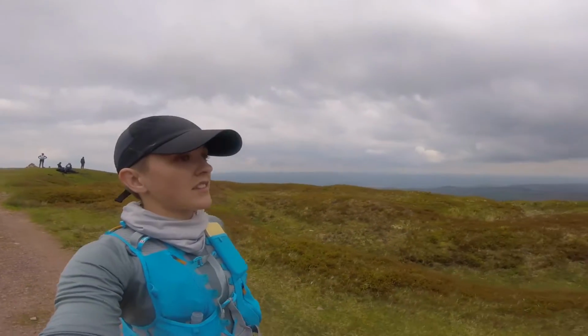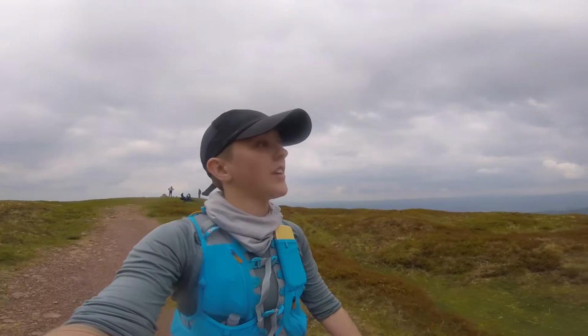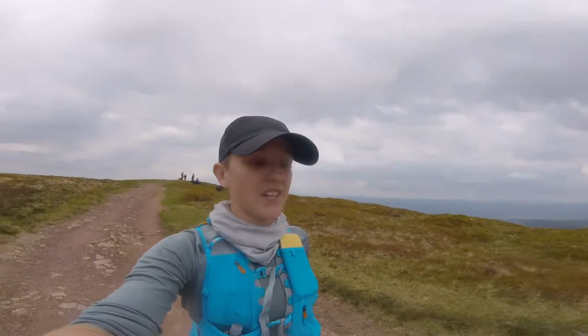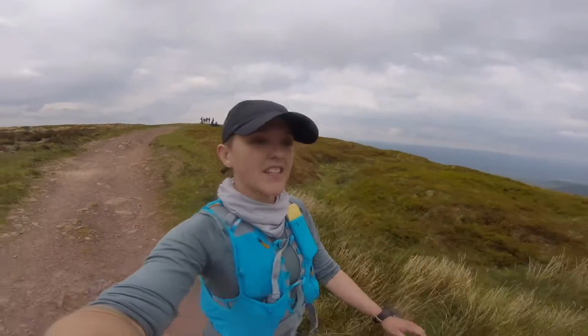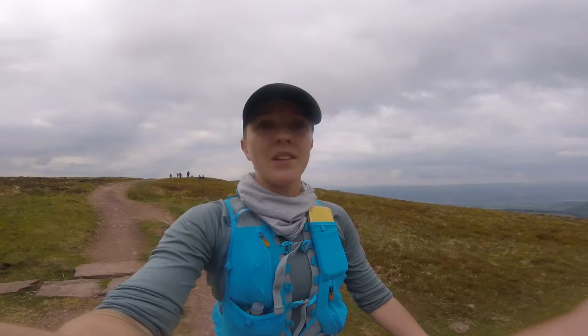That's it, we're at the top of Lord Hereford's Knob, and pretty much the last climb we've got to do is just down there and then up the top to Hay Bluff, which is very high. So now we're just going to run down here, down to the Gospels Pass checkpoint, fill up some water bottles, eat some banana bread, and head out onto the last stretch down the Offa's Dyke to back down to Llanthony. Excellent! See you in a bit.